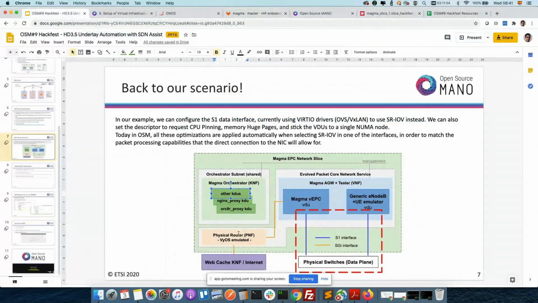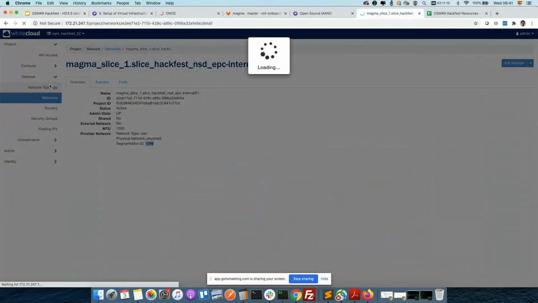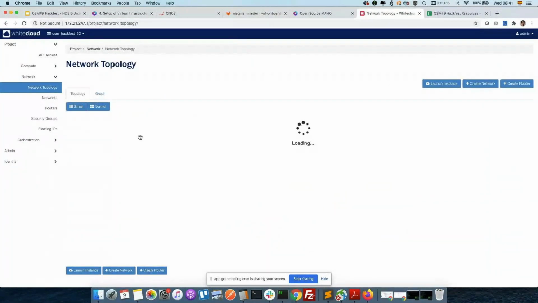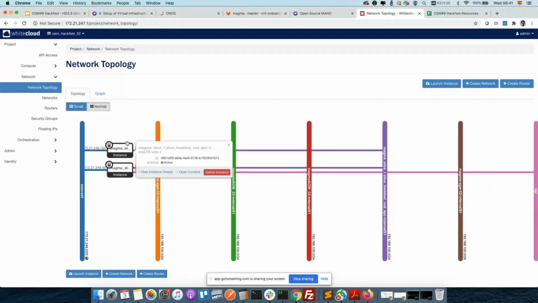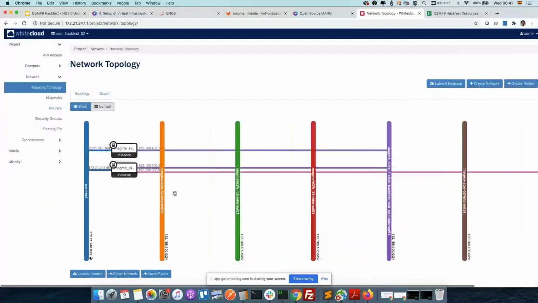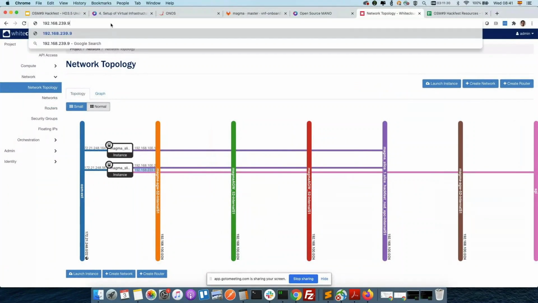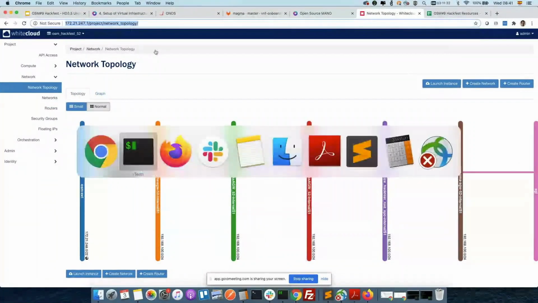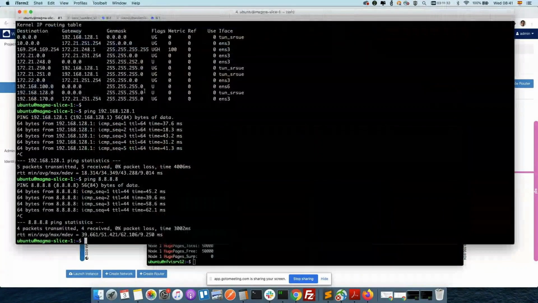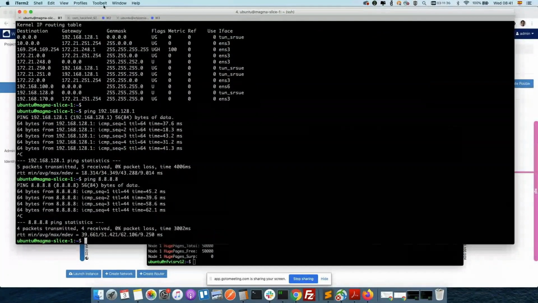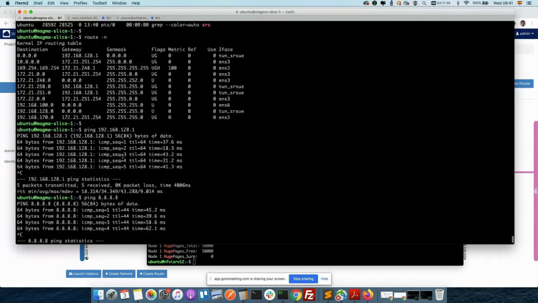Remember that we have this BIOS router filtering everything, but it depends. If that rule was already applied, then we don't need to apply it anymore with a day2 primitive. Might not be your case. It depends on the IP address that was assigned. In my case, the IP address that belongs to the SGI network, which is this pink one, is .9. And probably that IP address is already assigned, it's already there. So that's why I have internet.